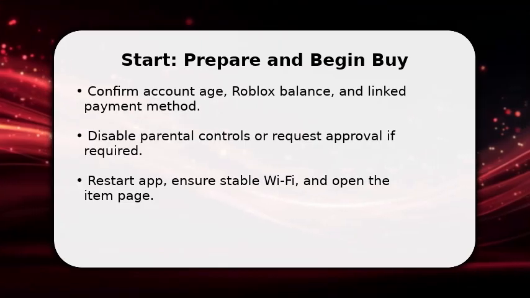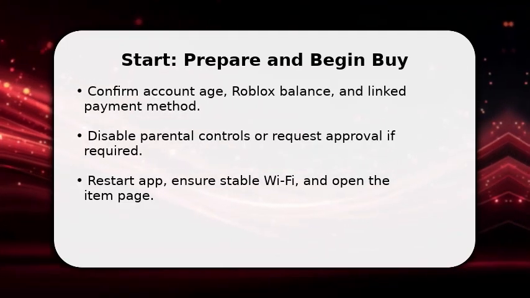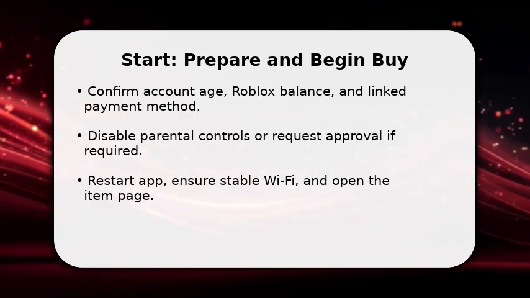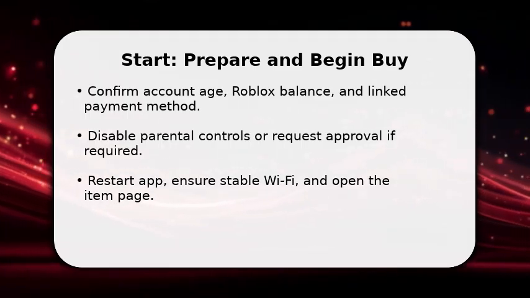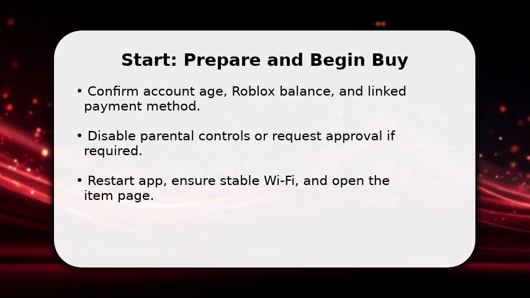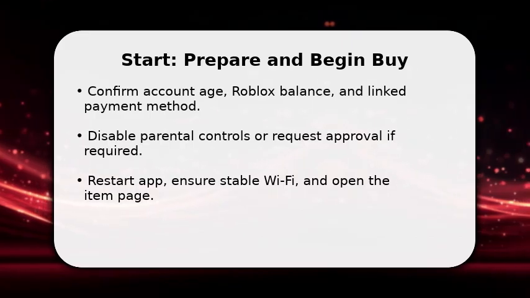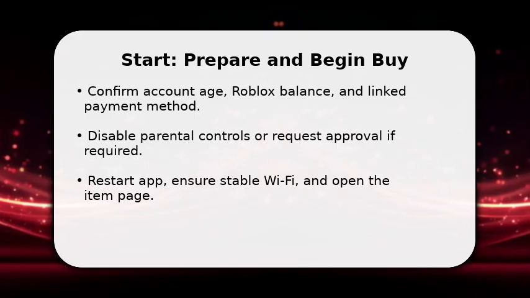Open Roblox, go to the item or game pass and attempt the purchase. Make sure your account age and balance meet the requirement and that a valid payment method is linked. If you're a minor, ask for parental approval before retrying. Once done, keep the app open and avoid switching networks. This prevents interrupted transactions and gives you a clear next step if the purchase still doesn't complete.